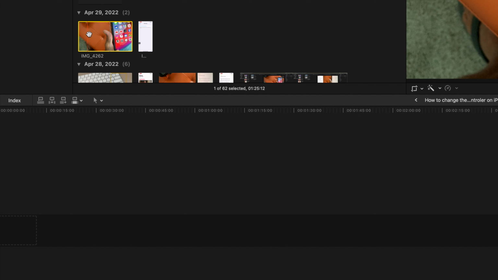Now the next thing I want to do is I want to go to this one that I shot in 1920 1080, which is a portrait, and I'm going to click on it, right? And you're going to see it's highlighted. Now I can grab it and just pull it down, or I could click here and it would come into this area of the timeline. But I want to put it on top of this. So I'm going to click on it, I'm going to pull it down, I'm going to drop it right there. And then I'm going to pull it over as far as I can. Now I'm going to pull this edge over because I want to get the sound matched up.